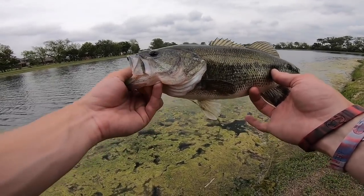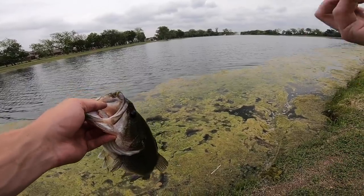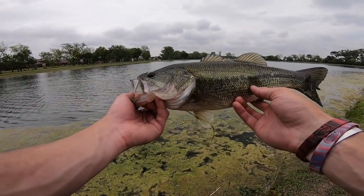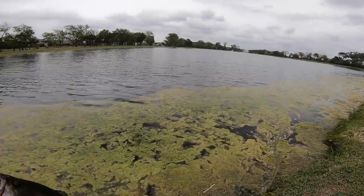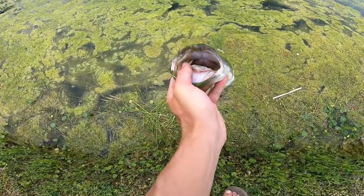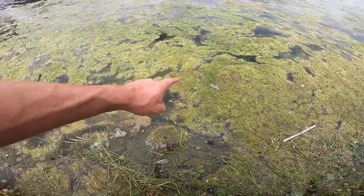It's so cool how these fish adapt to their conditions. If you catch a fish off a rock, generally speaking it'll be a little more pale and gray — especially in dirty water. But this is clean clear water with a ton of grass, so this fish is very dark with no pale spots whatsoever. I remember when I first picked up a frog as a kid and started fishing thick slop — it amazed me how fish make their way through that thick grass and find the frog. That fish doesn't even see the frog; he's just guessing based on a little movement on top of the matted grass.